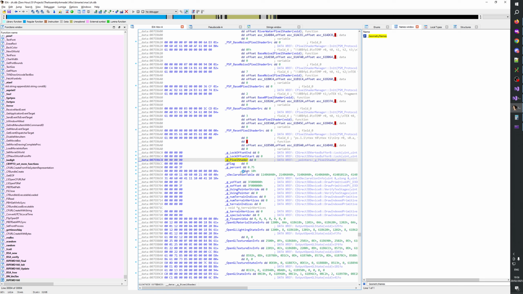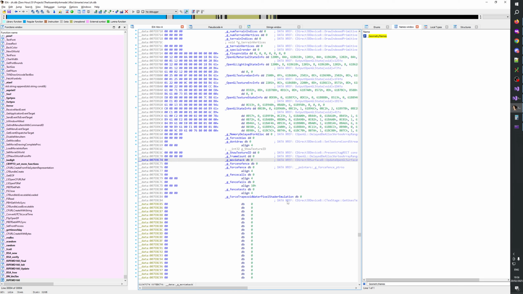Pixel shader. This is 1 byte. We search for this.